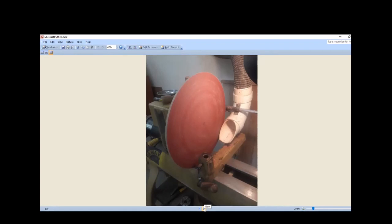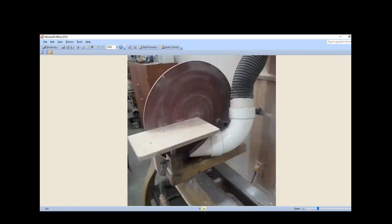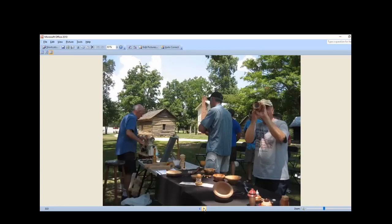And if you've ever seen the Tasmanian Devil, my God, you just get out of the way, man. That thing sanded and ran all over the shop. It would jump as high as the table, and it just ran all over the place. Finally ran out of steam, and I thought that won't happen again. I now tightened the little Allen screws in the back of that thing. But just beware, if you put something heavy on the end of there, my God, when it comes off, I'll tell you that it has momentum you wouldn't believe. That thing ran around for 5 minutes.